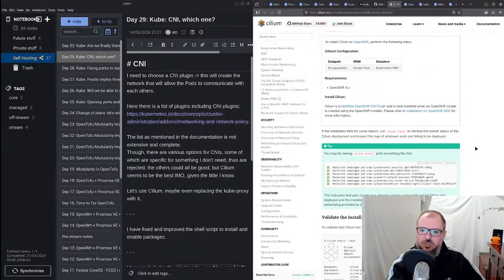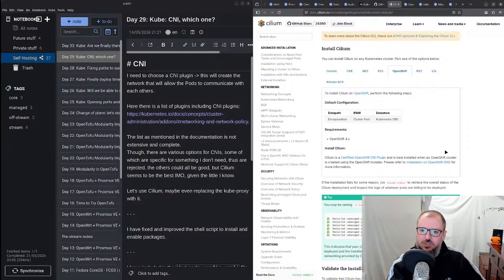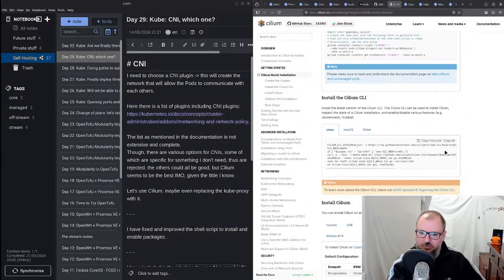Cilium install, yeah, but I don't have Cilium in the Cilium CLI, so I need to install the Cilium CLI first. And it should be a version that is 0, external.